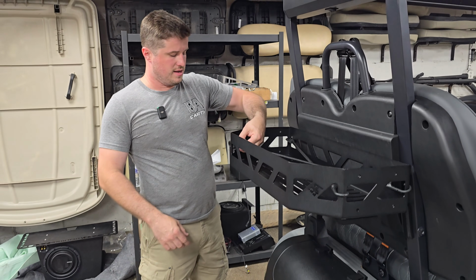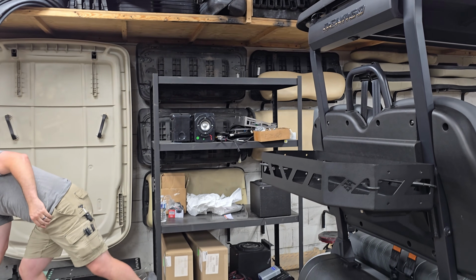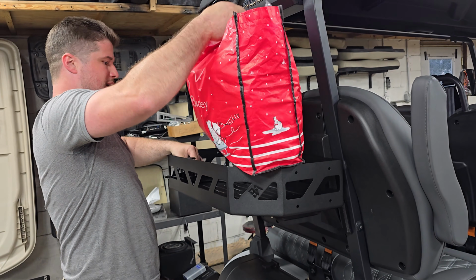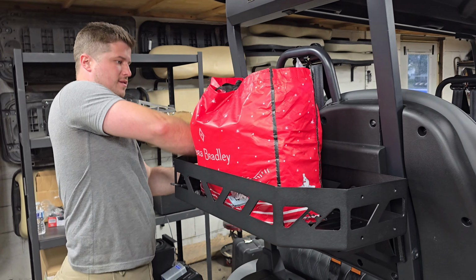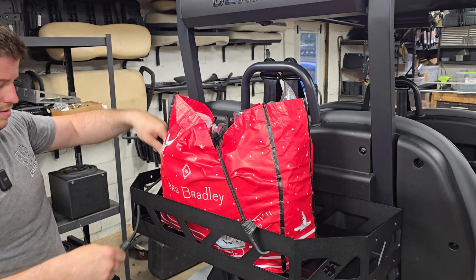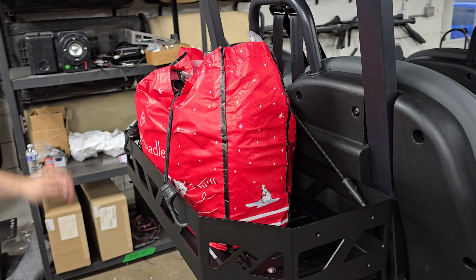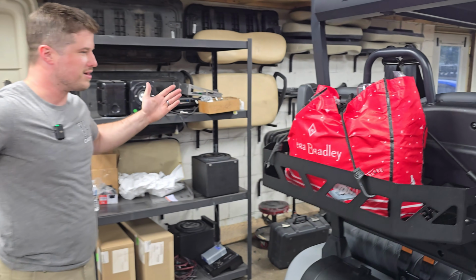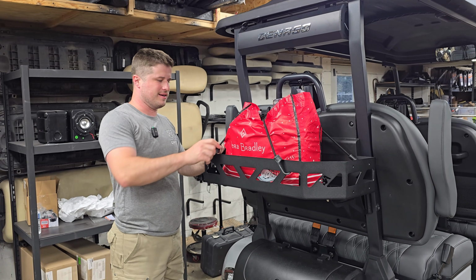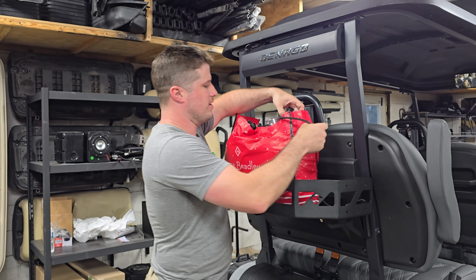Just like that. And just to kind of give you an idea of what it looks like when you're actually attaching something down. So you have a snack bag like so. You can take this guy, put it right in the middle, and we'll just go right over the top like this. And now it's on there. Now, I know it's not rocket science. I don't necessarily need to show you how to use bungee cords, but it just gives you an idea of how quick and easy it is to strap stuff down to your cart rack.